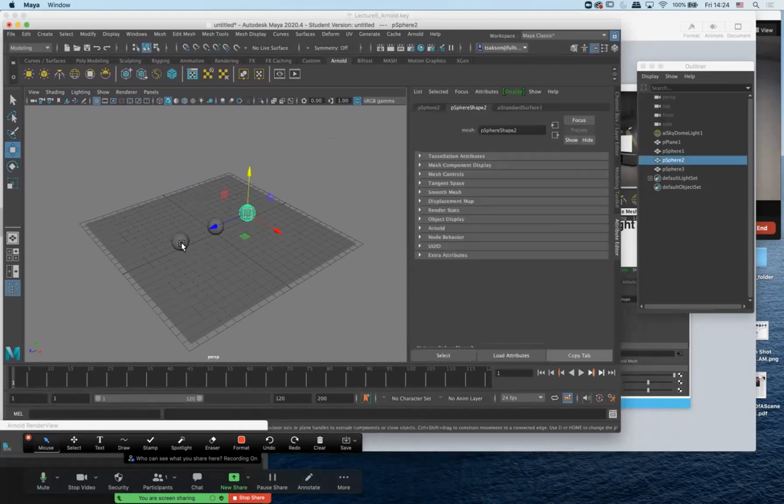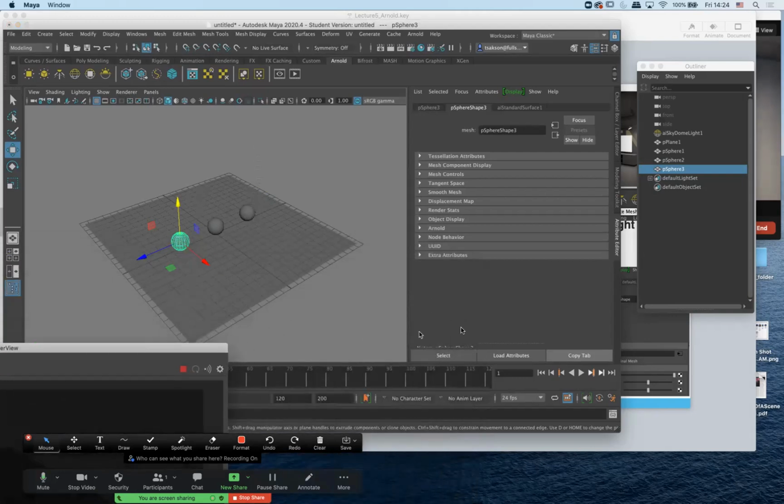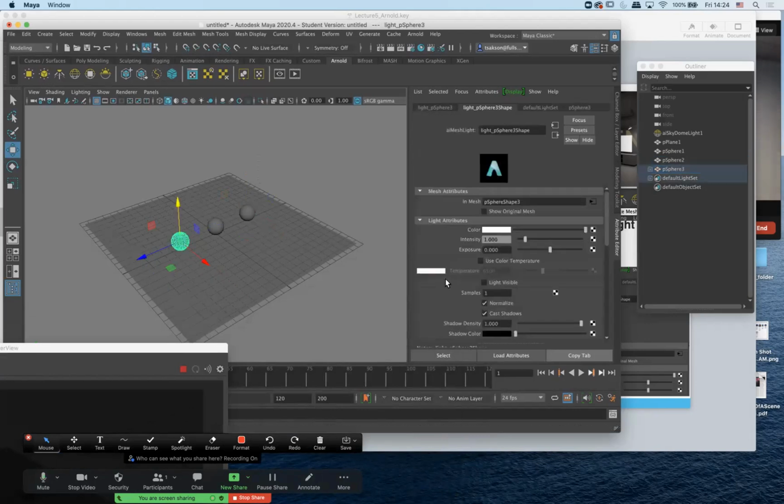Say, for example, I want to do the outer 2 spheres. I want them to be mesh lights. So in most ordinary, common, like logical pieces of software, you would select them both, and I would click create mesh, and it would make a mesh out of both of those, give me one light control. But look, it takes the very last light you selected in your string. You know how you can shift select or control select, or in the Mac command select. This is the only one that's actually got a mesh.